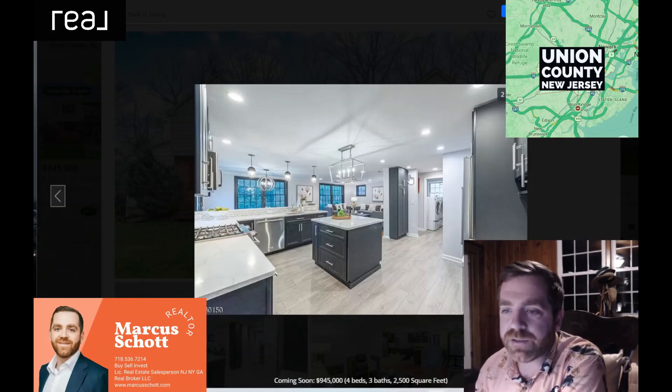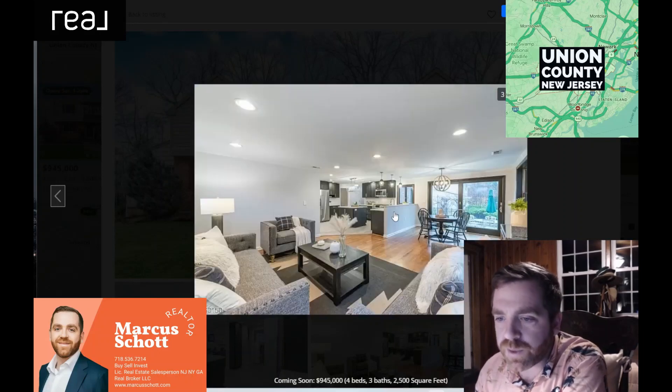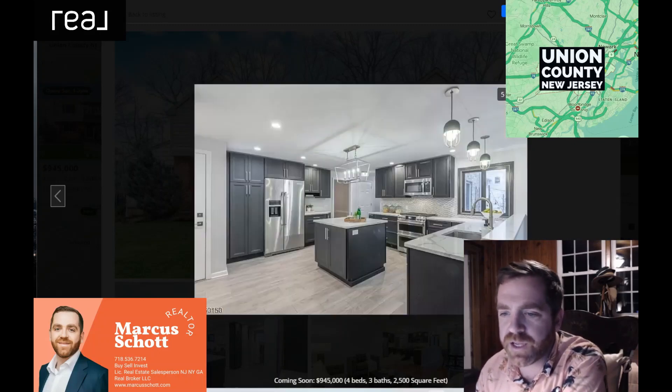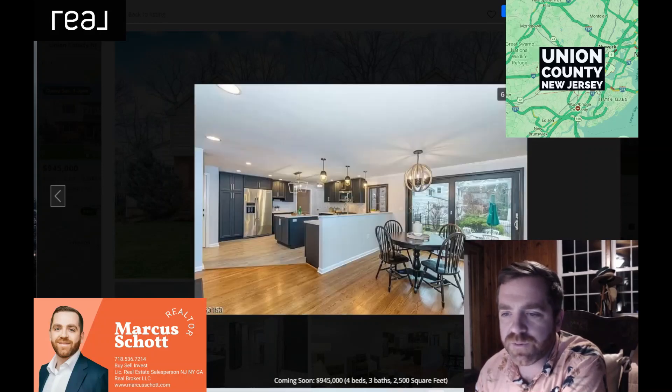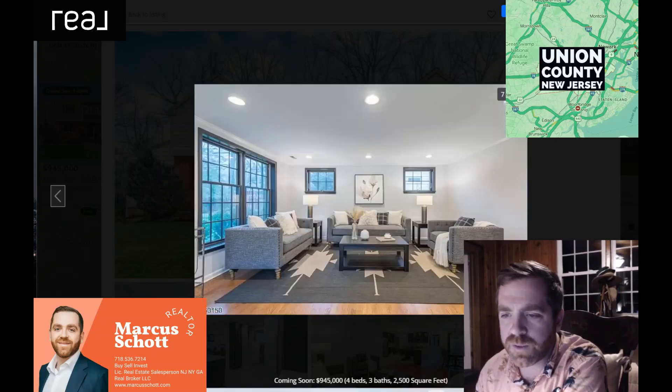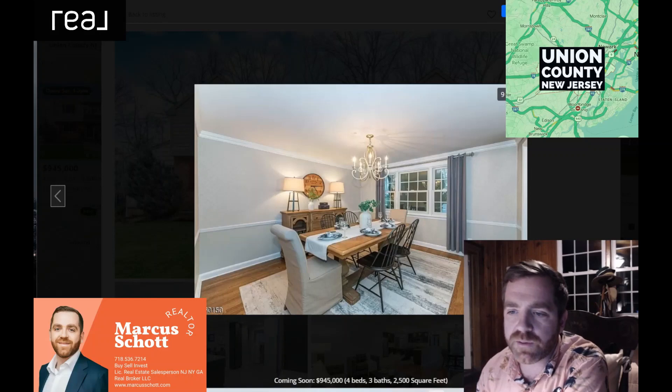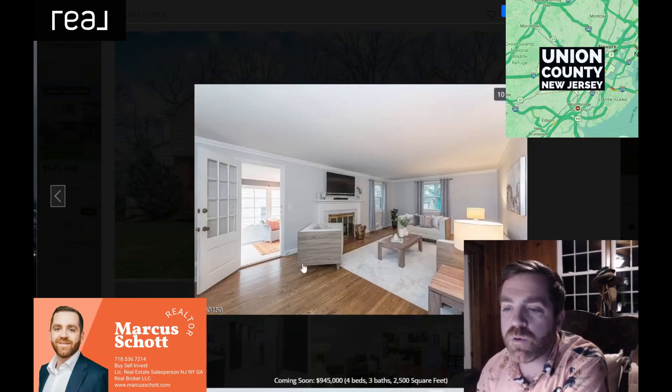Great open kitchen with an island, lots of lights, recessed lights. Great kitchen overall. Open with the island — there's another countertop here to kind of separate it, but you can look over it and see the dining room. Big open patio doors — great layout. The windows are smaller on one side but then you've got the big windows going out to the patio, so trade off. Maybe you don't like the colors — but this is a good layout for the kitchen. Just change the light fixtures and you'd have a totally different feel. Big windows — great living room. Nice separate dining room, perfect size. Another separate formal living room with a fireplace.